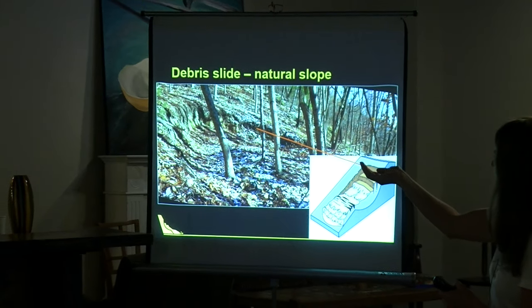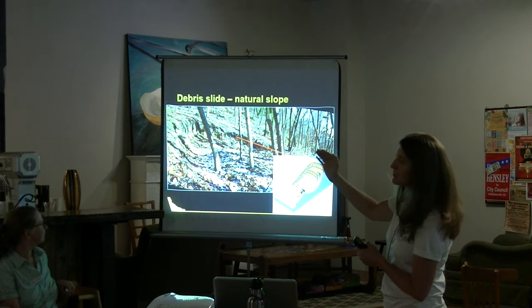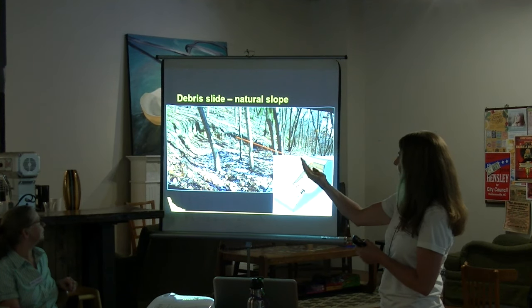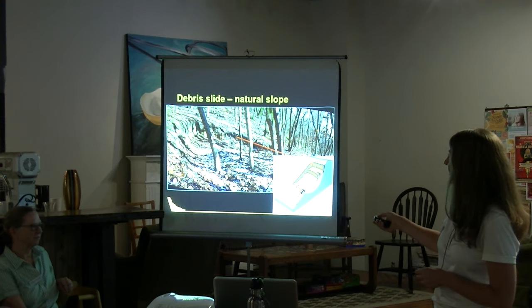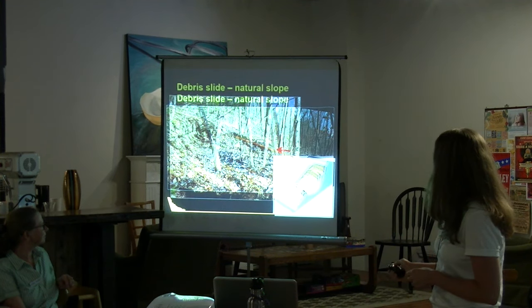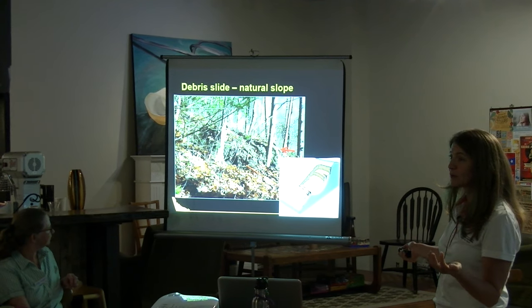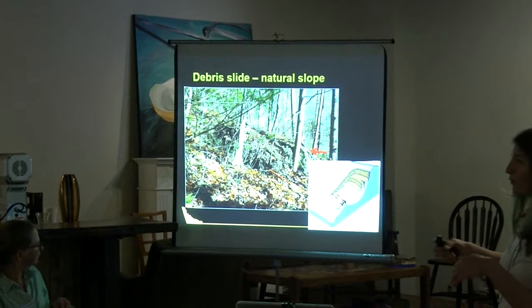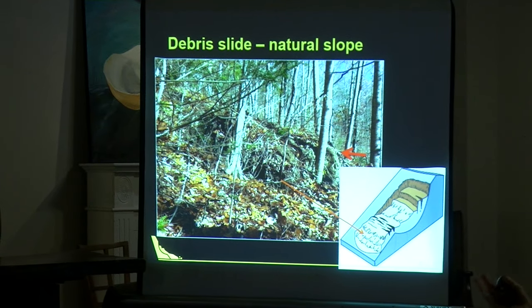and the trees just kind of slid right down. You can see they're back rotated where they used to be straight. Now they're leaning backward a little bit. So this is the slide block part of this debris slide. And then down at the bottom, the material's got to go somewhere. It's actually bulging out over the slope that was there. So these are some of the things that we look for when we're mapping landslides.